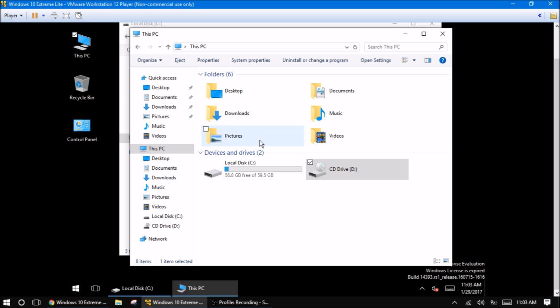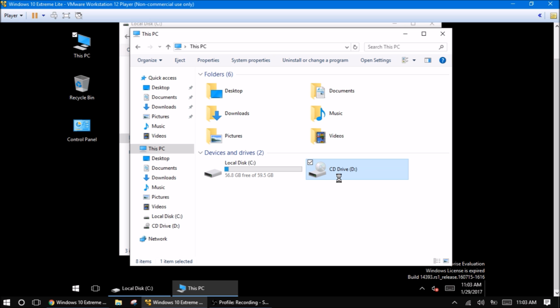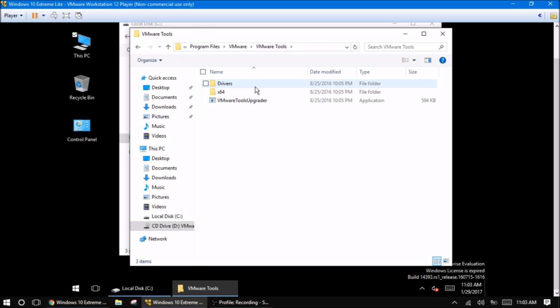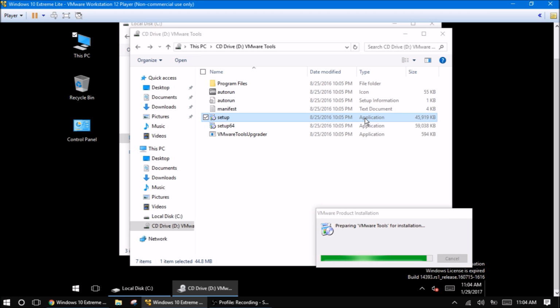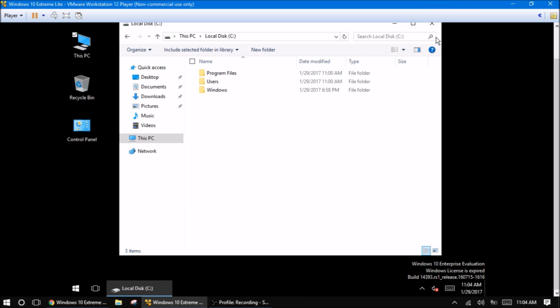And it's still not working, and then it just X's it out. I don't understand that. Why isn't this working? I can't seem to get VMware Tools on this install. It just doesn't want to install. Let's try this. Oh, we can't even find anything to open that. Let's see. Let's try this. So it's not 64-bit, so that wouldn't work. If you guys know how to fix this error, please tell me, because it's not going to run very well if VMware Tools isn't installed.